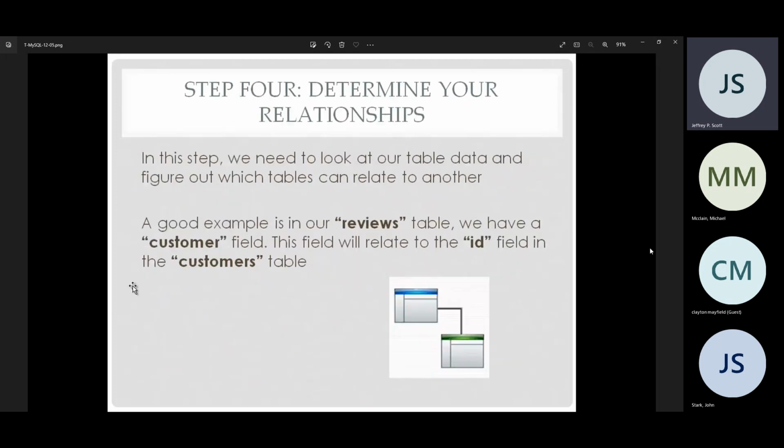When you come into step 4 and you determine the relationships, then you're going to have to determine foreign keys that you're going to have to put into child tables where you're putting in the primary key of the parent. Typically, that's the way you're going to do it.